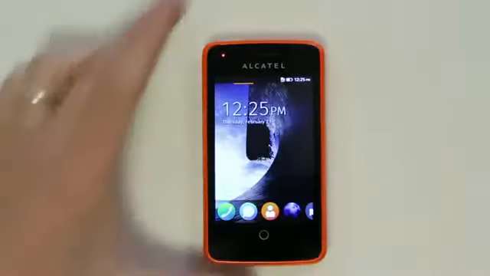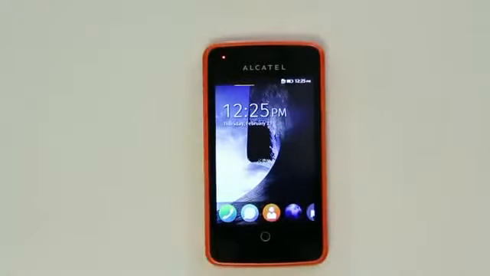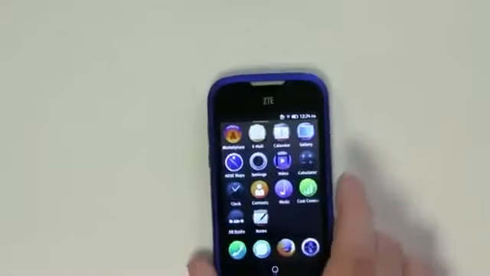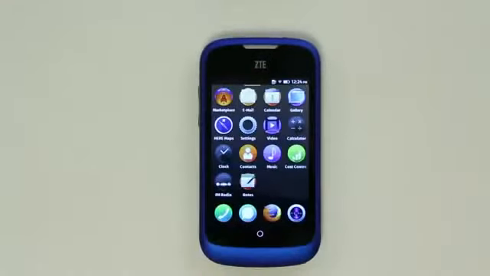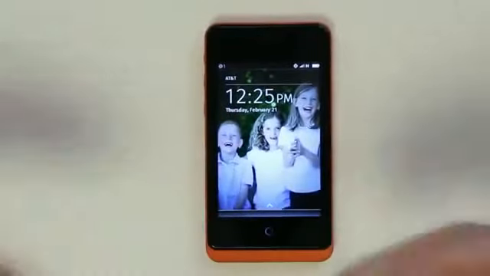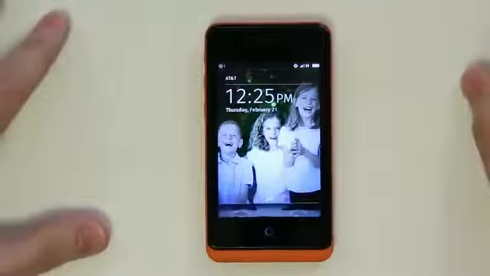Let's take a look. I'll show you a few devices. This one's made by TCL Alcatel, and here's another one in white. And we've also got one here from ZTE. It's a blue device. So you'll see we're going to show the Firefox brand and colors. It's going to be a lot of fun to interact with this hardware. So let's do a demo. I've also got another phone here made by a company called Geeksphone in Spain. They built some of the developer phones that developers have been using.